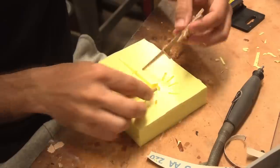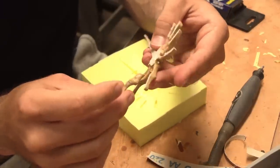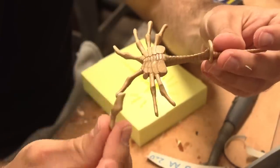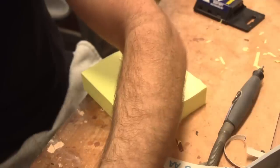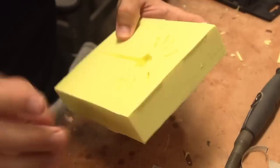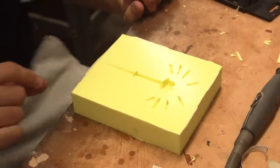Oh, I was so close. We only broke one leg off, darn. I can glue it. Still a reusable master, no biggie. Broke off at a joint too, so it'll look just fine. So I'll be able to open up each one of those legs and make sure plastic flows in. Advanced open pouring, for sure.